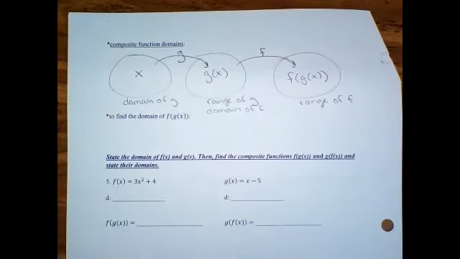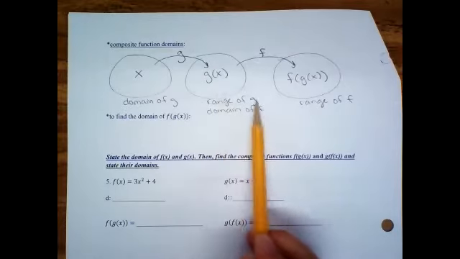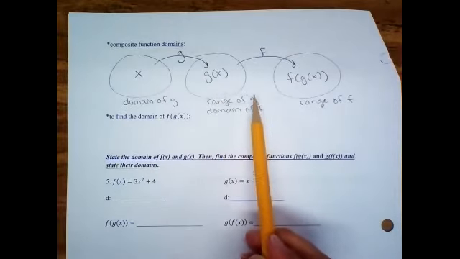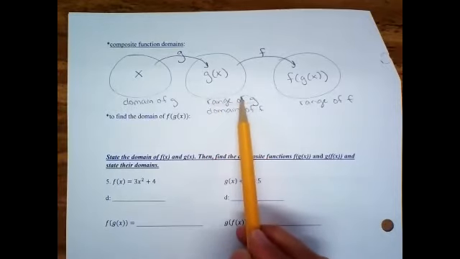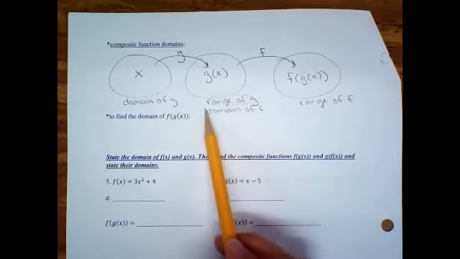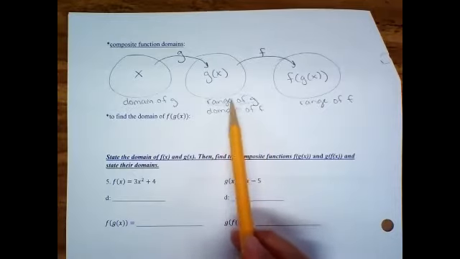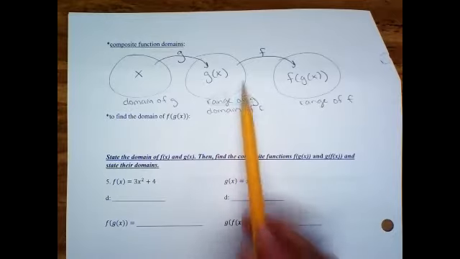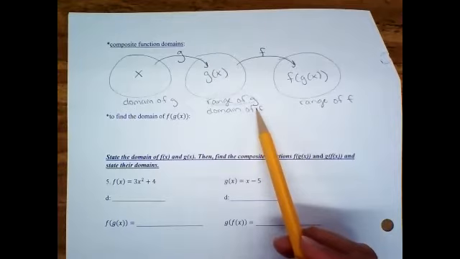So here's where it gets a little complicated, and that's why we're going to do a lot of practice with this. Your function g, or the inside one, don't get hung up on f and g because you can reverse them, but the inside one has to comply with whatever the domain of the outside one is. Like these have to follow the rule. Do you understand what I'm saying? Like these have to match up, or you can't pass it along to the next function. Like if there's a rule there. Do you guys get what I'm saying?